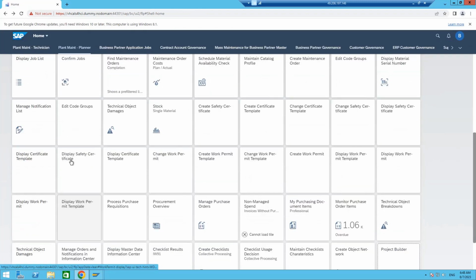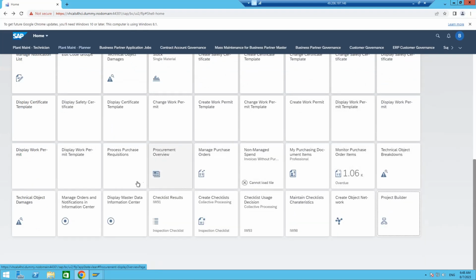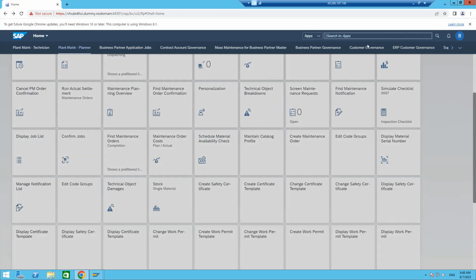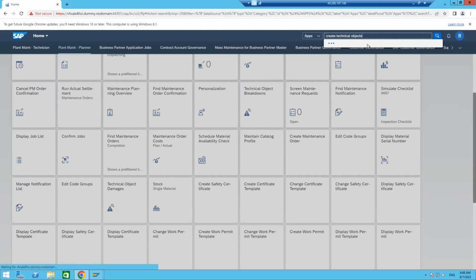Where is the tile? I think we don't have the tile related to create technical object. That's fine, not a problem. You can search here itself: create technical objects.